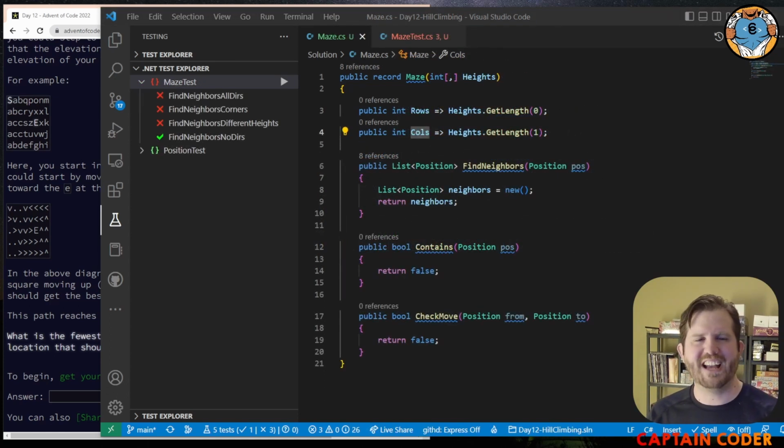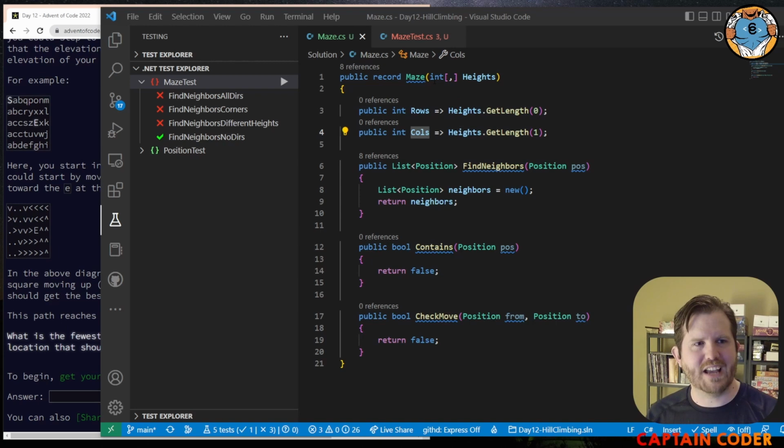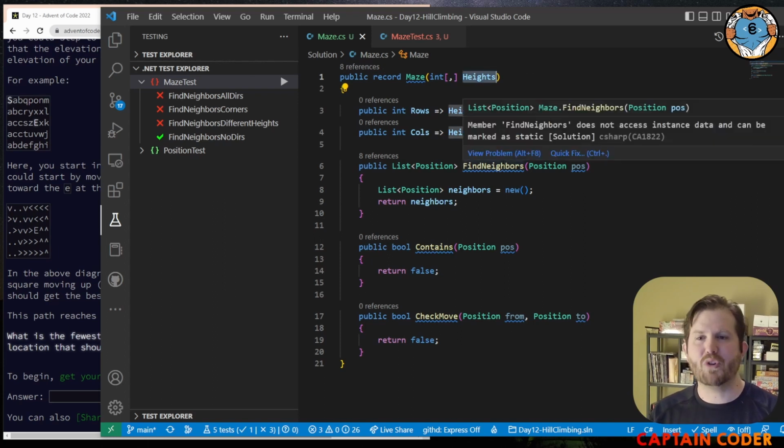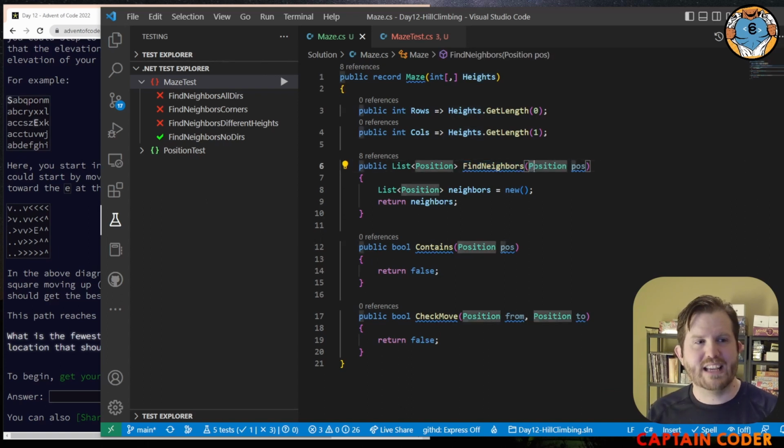Next, we are going to define a maze type. This type is a wrapper for your height map. In this case, I've defined it as taking in an integer array, a two-dimensional array of heights, and I'm going to implement one method here. The important method here is find neighbors. Given a position, give me back a list of neighbors that I can go to from that position. But I'm going to define 3 methods total. There's 2 helpers down here that I think might help you implement this rather than doing it all in one big go.